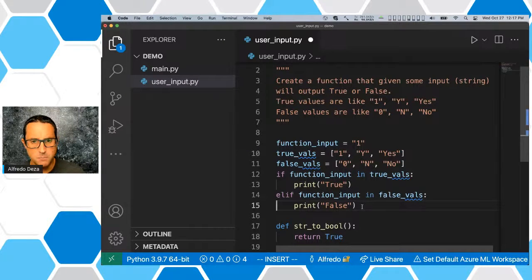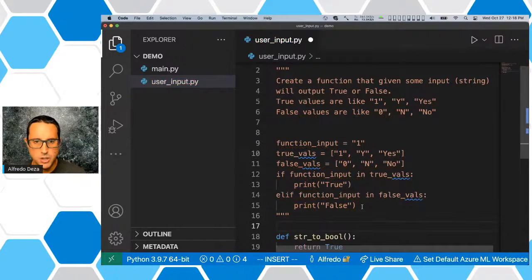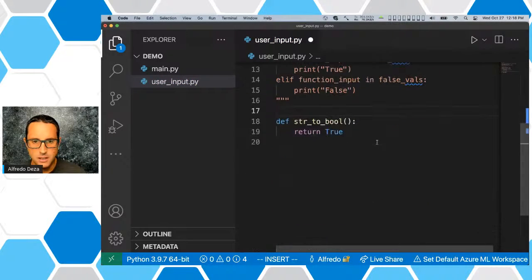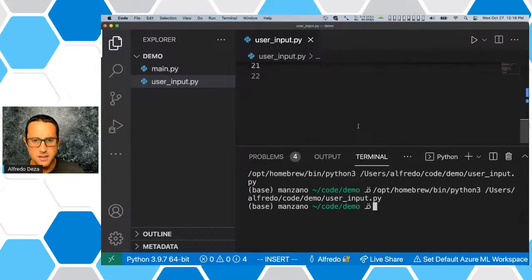So I'm going to quickly comment this out. I know everything looks kind of weird right now. I'm going to try to get rid of these code blocks so it doesn't mess with us. So the way you call a function, if I run this file, let's quickly run this file. Nothing absolutely happens, because to use a function, you need to call it.